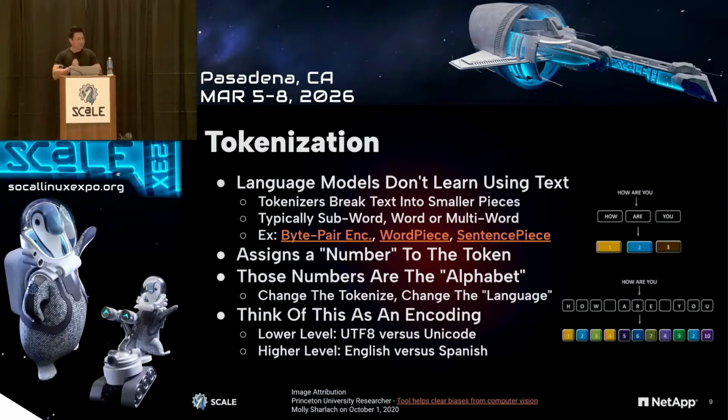And it's very important that you don't mix your tokenizers. So kind of like the computer science way of thinking about it is you have maybe a file that's encoded in UTF-8. If you save a file in UTF-8 format and then you try to read that file in Windows Unicode, that's not going to work well for you, right? It's going to look like garbage, and it effectively is the same thing for large and small language models. You can't mix your language. And there's also another much higher level way of thinking about it, like mixing Spanish and English. Totally different context, but you can't chunk on different tokenizers.